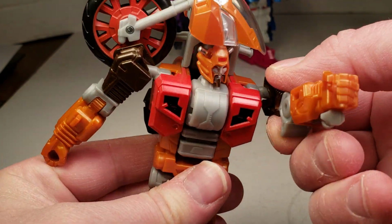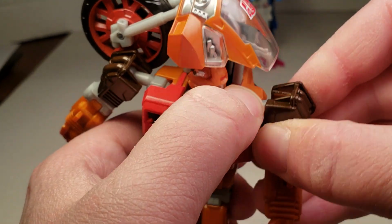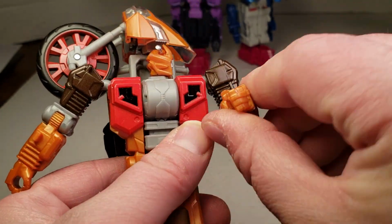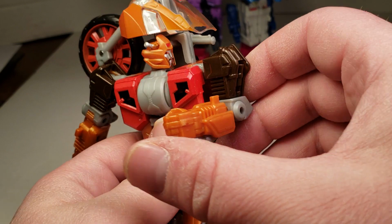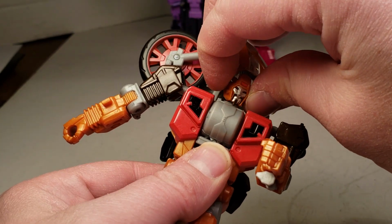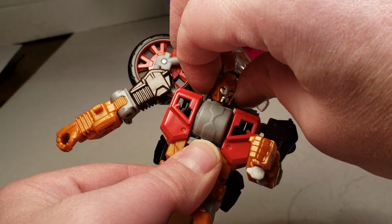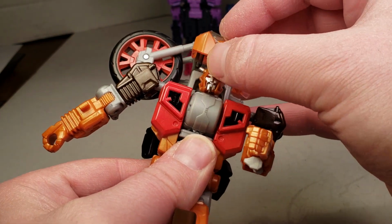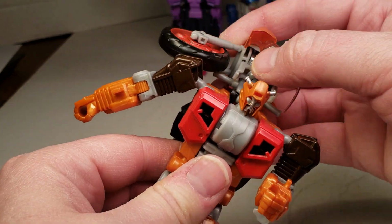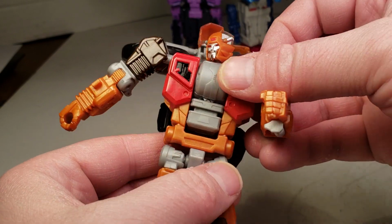Shoulders go out. Go forward and back. You also have this hinge joint. I guess, no, it's locked. Sorry. 90-degree bend at the elbow, bicep swivel, and he's on a ball joint, so you can see it kind of cocks back and forth a little bit. And it'll go up and down a little bit. It's a little bit cumbersome to get in there, but you can remove this to get more access. So you get some tilting and whatnot.